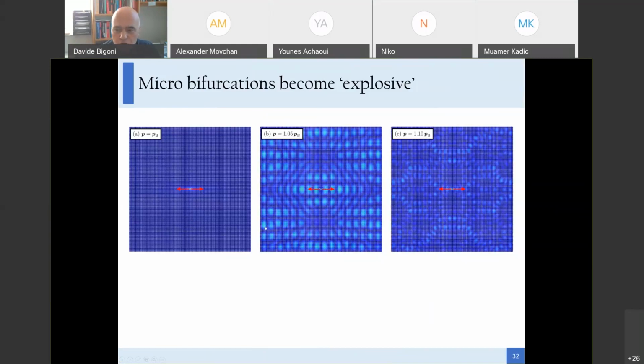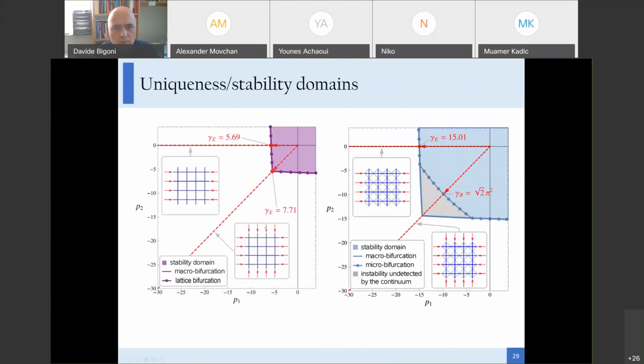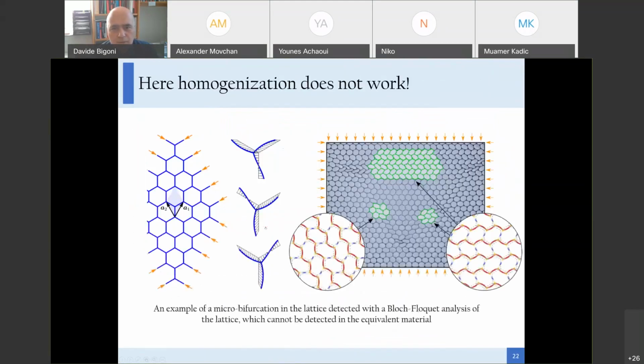And actually this occurs not only in the numerical simulations that we have performed, but also in the experiments. If we look for a moment at the experiments that we did here, we see that these patterns are very regular, beautiful. So I think this is related to the fact that the system goes from one level of symmetry to a lower level of symmetry, but doesn't lose completely all the symmetry. This is the case when we have shear bands, but it's not the case when we have a micro bifurcation. But if you ask me for a deeper understanding of this phenomenon, I don't have it.